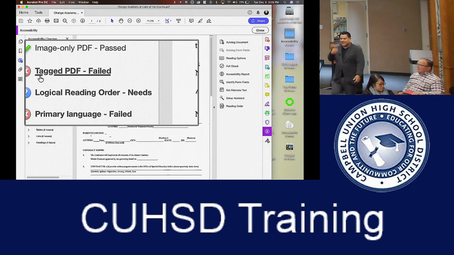And I'm also going to tell you, just by looking at this, right, the logical reading order, the reason why it's saying that is because of all these wonderful spaces in between, right? So a suggestion on there is create that as a table, but then eliminate the viewing of the table. You know how it has lines on tables? Put all this information as part of a table, right? But just don't let the borders be seen, because you can make those unviewable. The reason why you want to use a table is so you can organize everything in its place. And when you do that, it's auto-magically tagging itself.